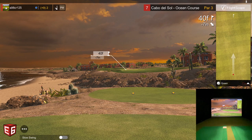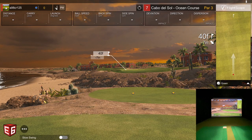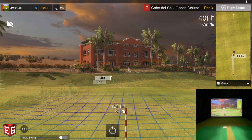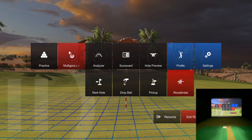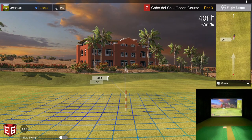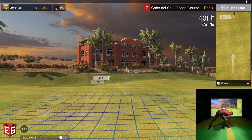I'll putt out for you guys quickly and then we'll wrap things up. Interesting — it has me here on the view but shows me 40 feet from the hole on the green. I may have found a little bug. I had to tap my map to bring me to my putt. I'll report that to E6. 40 feet, seven inches downhill — probably going to hit it just over 30 feet worth of pace.